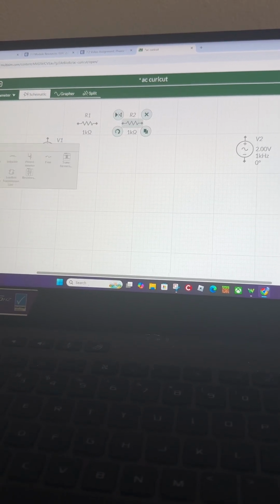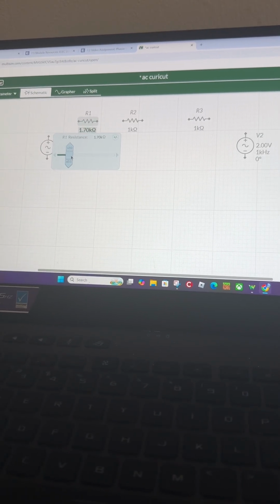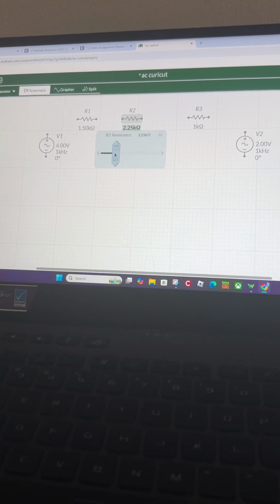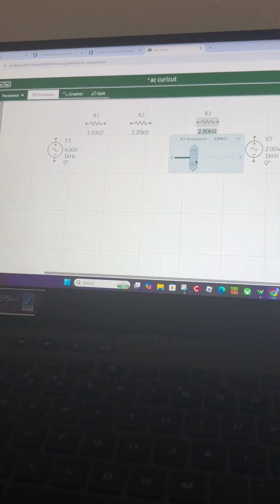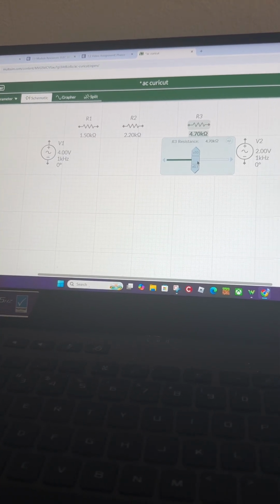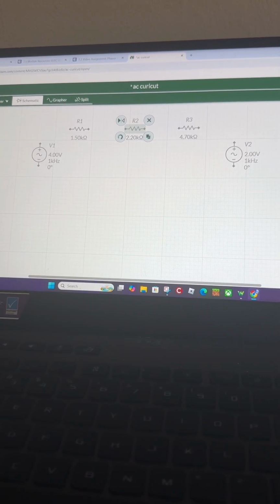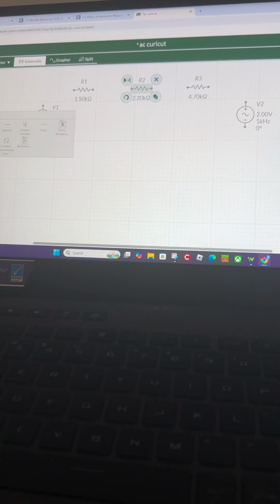These are all going to be set to the values of 1.5K, 2.2K, and then 4.7K. Then I'll grab a capacitor. Should be right here.